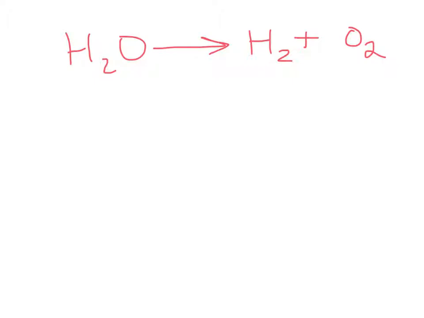Okay, here's practice problem A. It says how many moles of oxygen gas will be produced from the decomposition of 5.8 moles of water. The first thing, remember, that we need is a balanced equation. So we know that water is decomposing, and we know that that should decompose into hydrogen and oxygen gases. There's our equation, but it's not balanced yet, so we need to balance it. And the balance of this is going to look like this.